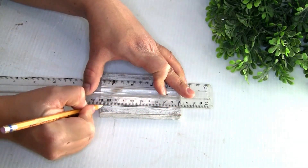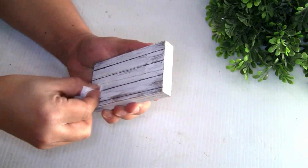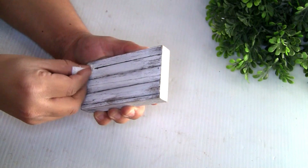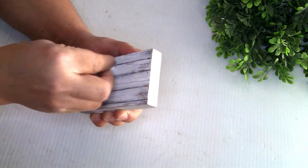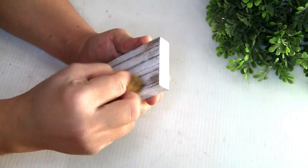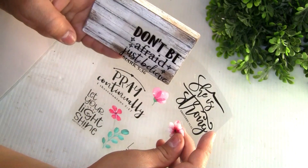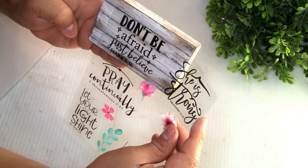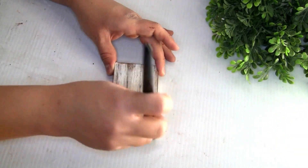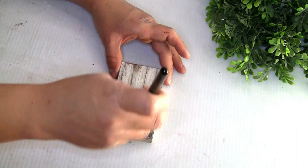Once I was done, I went over with my pencil and ruler to create this chipboard look that I love to create on my signs — I made a few lines. With a piece of paper towel slightly wet, I went over to distress it a little bit. We're creating a two-sided project, so I did the same steps on the other side. I used a little bit of antique wax in just a few parts — you can see the wood showing through. I love it when distressed. Then I used these beautiful stickers I got from Dollar Tree and grabbed one piece, placing it on the side.